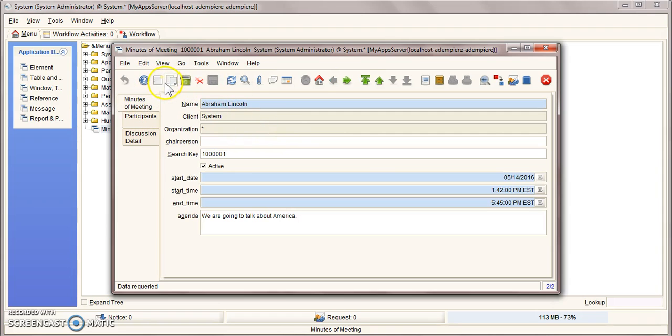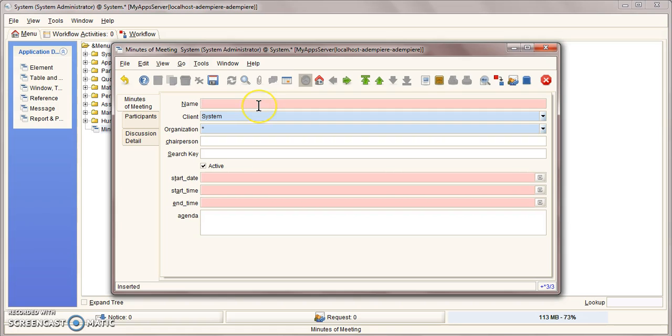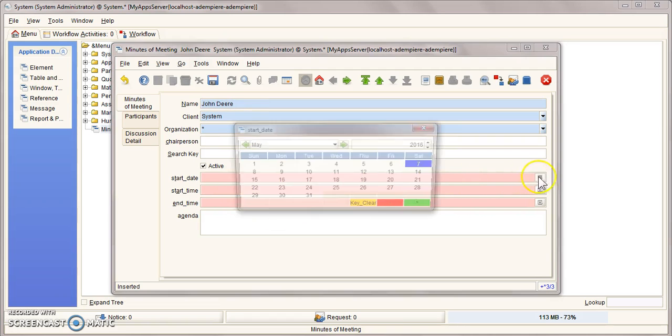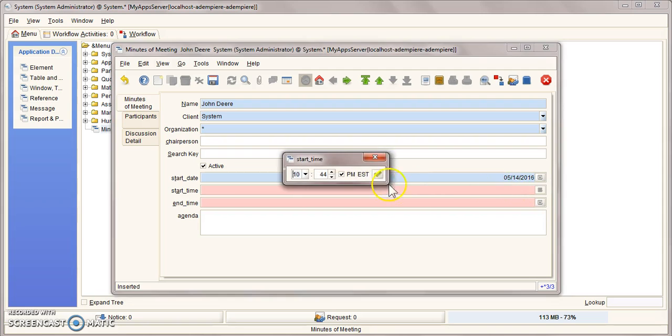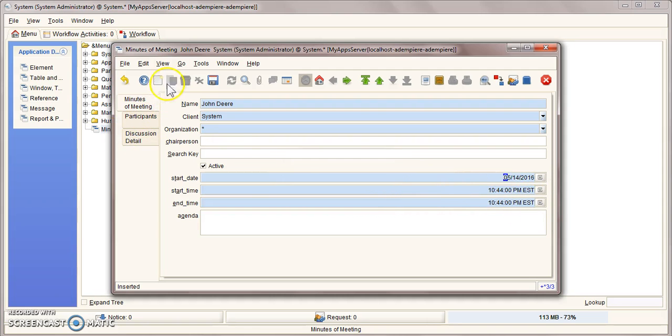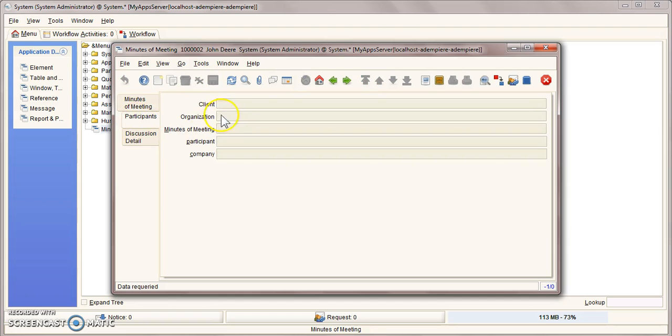And what's even more interesting is if I created someone new and I said John Deere, for example, and just fill whatever here. If I save that under here, whenever I create new, there's a drop down.